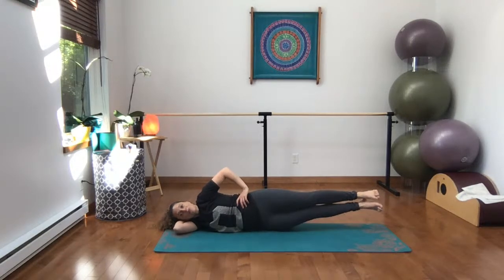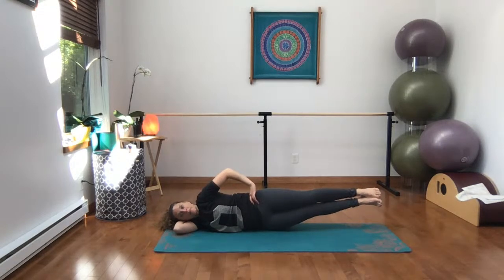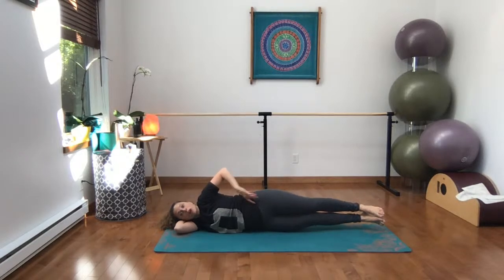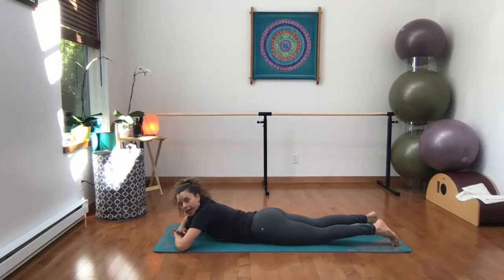2, last one, bring both legs down, exhale, both legs press up and lower, up and lower, up and lift, good, 3, 2, and 1. From here, roll over onto your stomach. Rest your forehead on both hands.